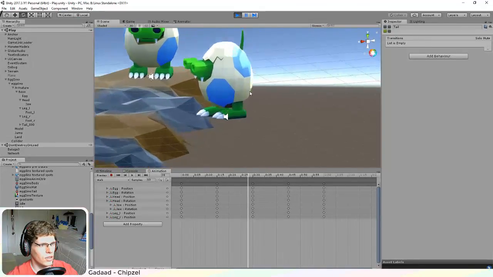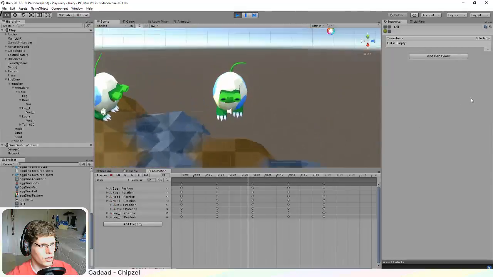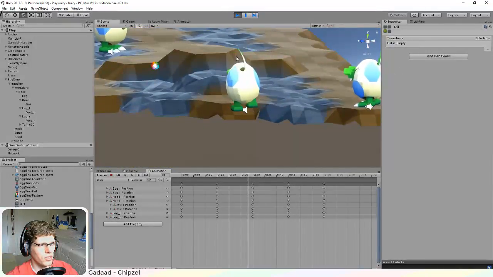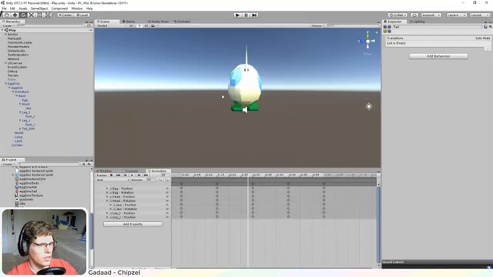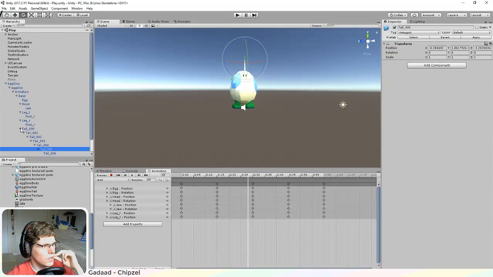Okay, so... yeah, it still works. I thought it would, but obviously the tail is clipping in and out of the egg, so it's not gonna do. It'd be nice if I could actually just keep this animation, but change the anchor. Unfortunately, I didn't set up the bones very well for that. I wonder, because I need like another bone right here that's like the tail base.